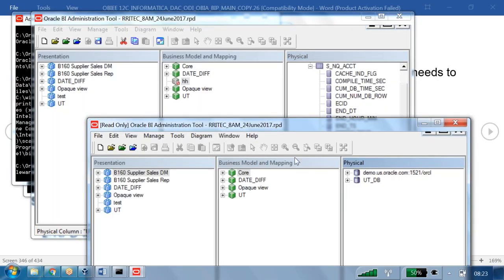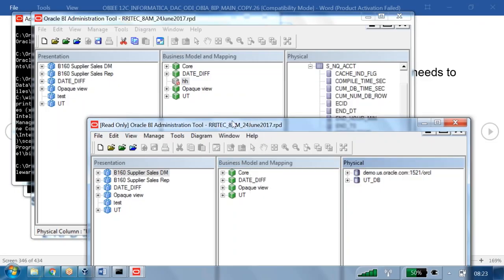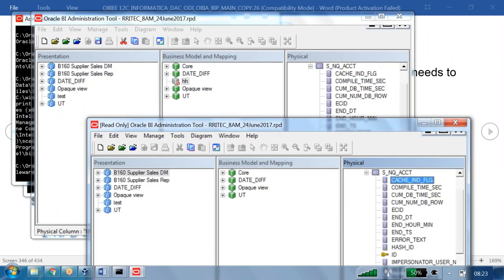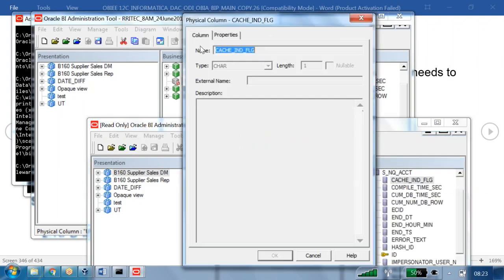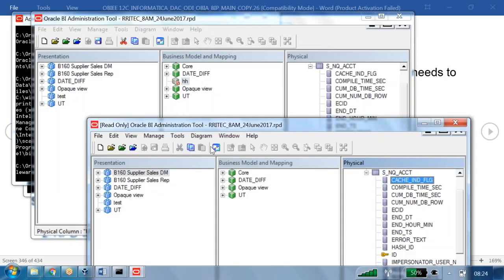But in the second opened window, which is read only, if I want to create a new business model, do we have the option? If I want to change any column, data type or whatever, do we have that option? No. So read only means we can only read it. We cannot modify any of the options.